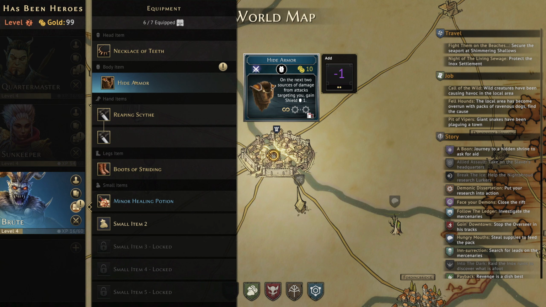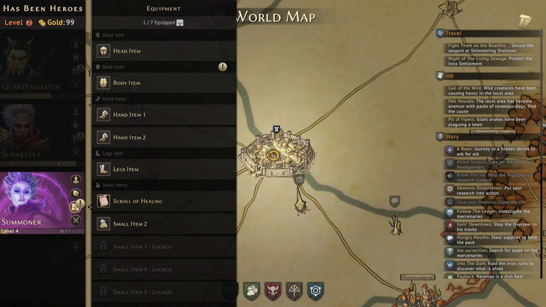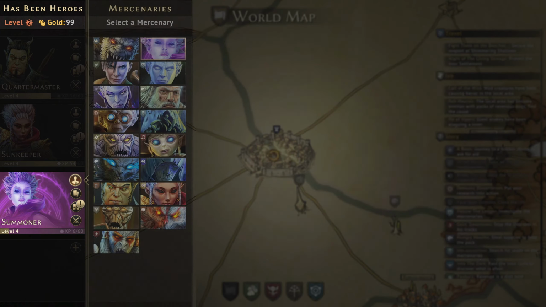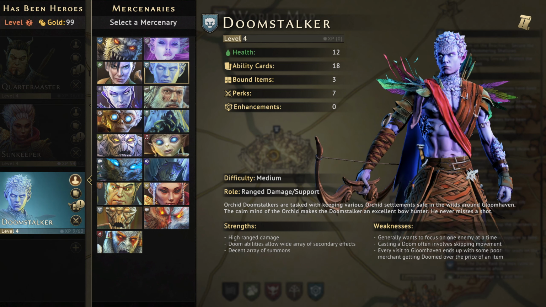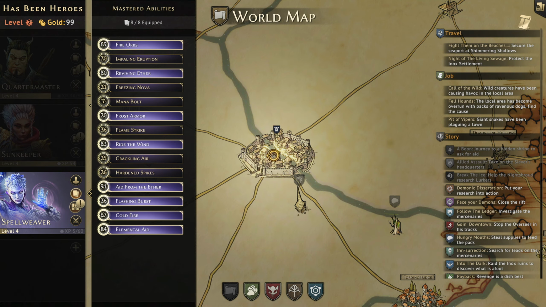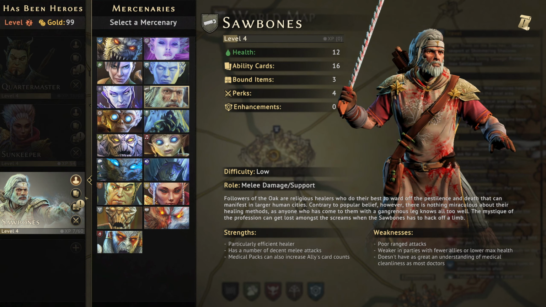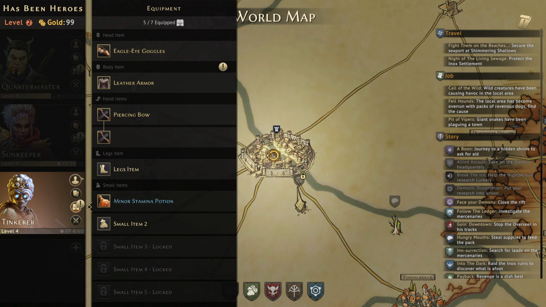We could swap the Brute over so that they're immune to poison and wound. That's definitely an option. The Summoner's got no armor, but the Summoner's not likely to be in the middle of combat, so that's less useful. Scoundrel's got leather armor, which I think is smart. Doomstalker, you've got shadow armor. That just allows you to negate something. Spellweaver, what have we given you? Cloak of Invisibility, that was right. Sawbones. Studded leather. Mostly like everything that we've grabbed as we've come along.